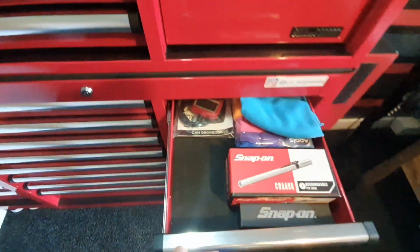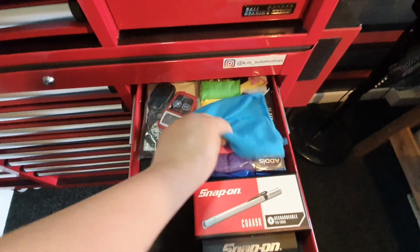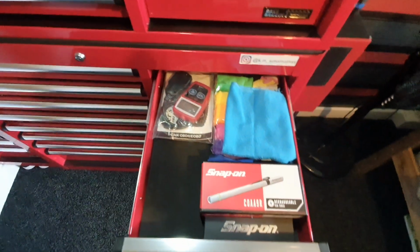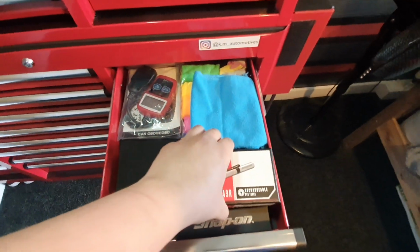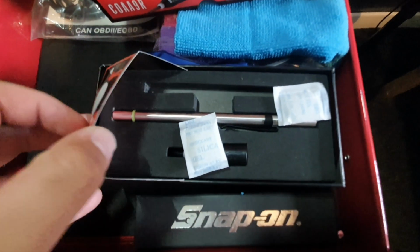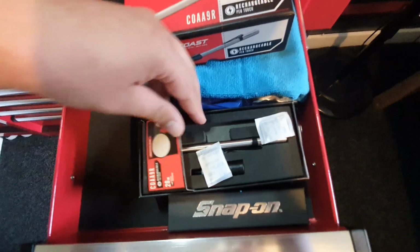Now moving down onto the bottom drawer, I've got some microfibers for toolbox, cheap code reader that I'm upgrading soon, Snap-on pen, and Snap-on rechargeable COAST pen light. Really nice light.